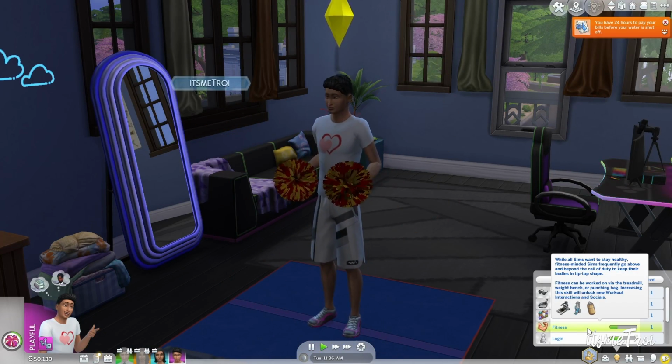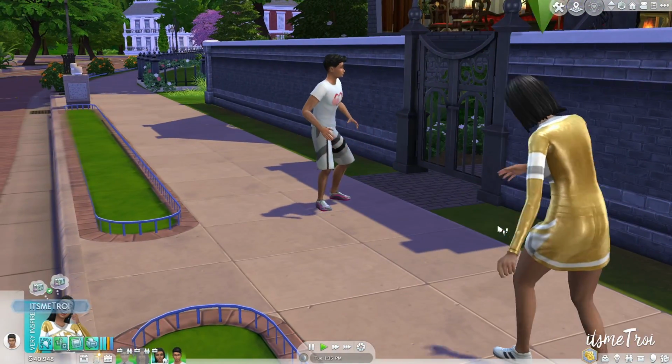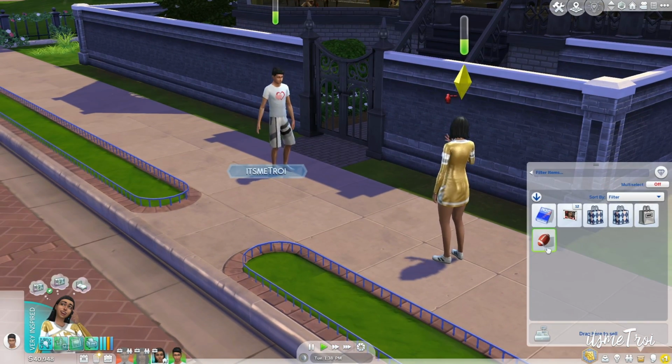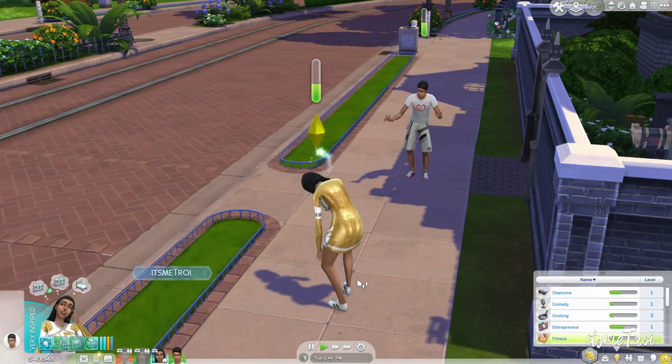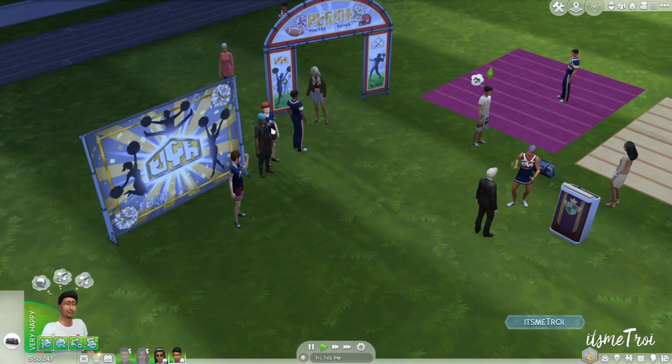With cheerleading, you practice and perform on the mat. The football, you can throw back and forth. There are two options. There's an animation to hit someone in the head. I've seen it a couple of times when I'm at the front of the school and Sims are in their free time, and then boom, smack in the head. It's cute. However, any skill gain is for fitness. There are 2 new skills. Entrepreneur is one of them.